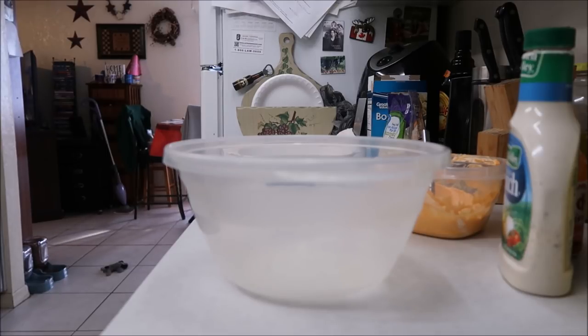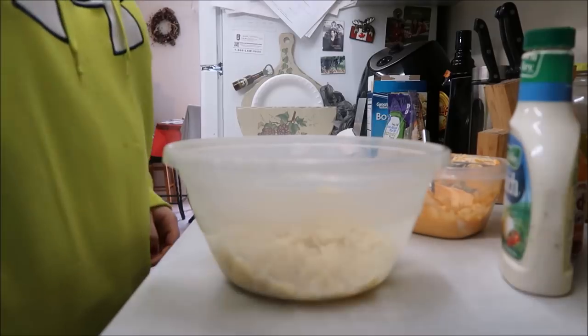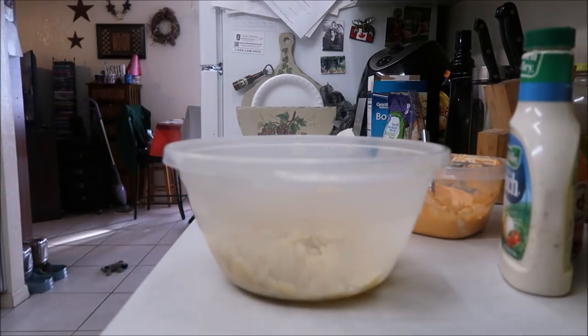I forgot to preheat the oven. Well, it's on what temperature? Make sure you preheat the oven to 350 before you do this, because I did not.